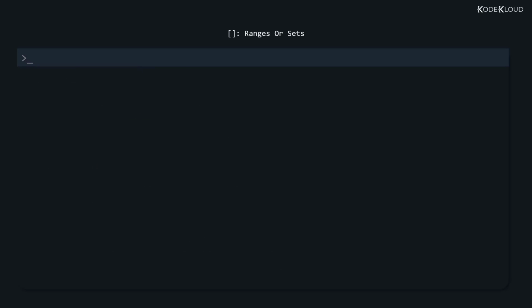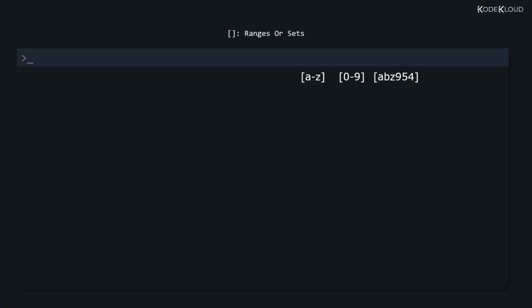So a range is specified in the form of, for example, A to Z. This will match any one lowercase letter from A, B, C, D, E, all the way to Z. We could do it numerically. To express a numeric range, 0 through 9 will match any one digit from 0 to 9. And sets are specified in a form like this.